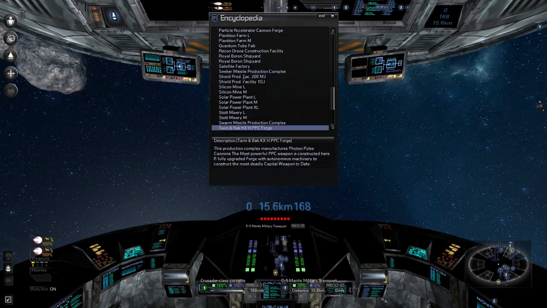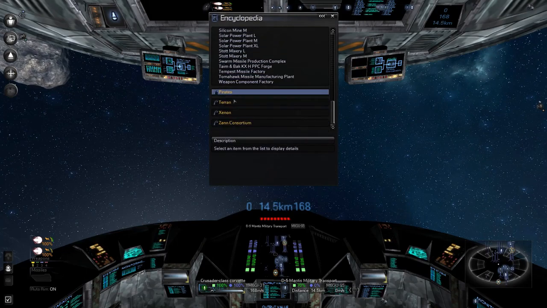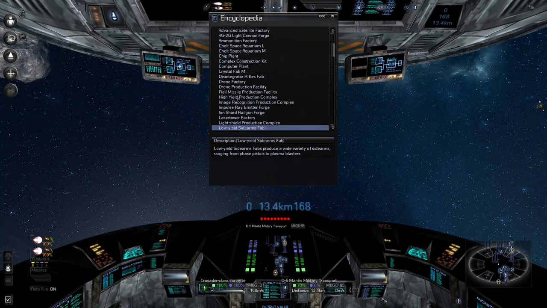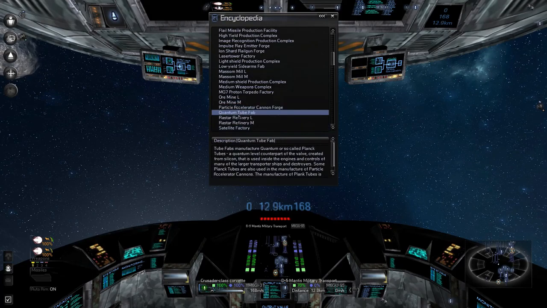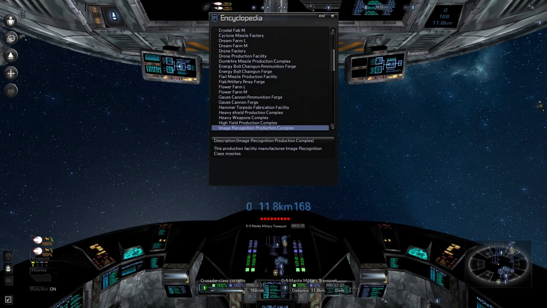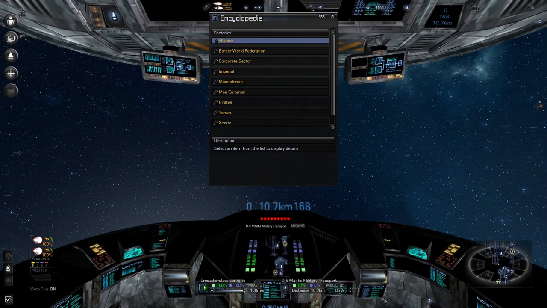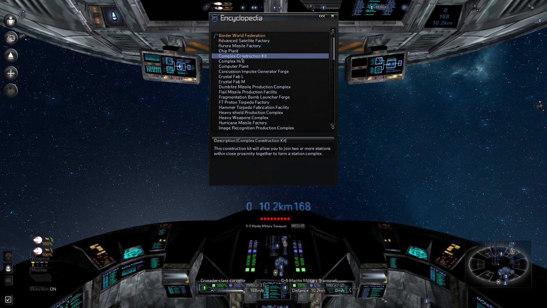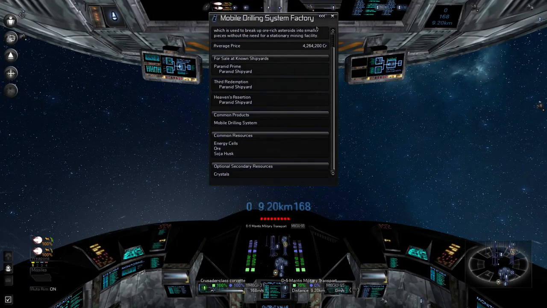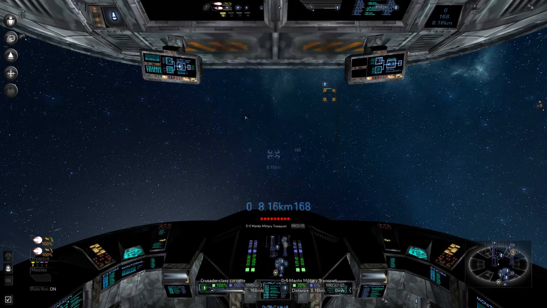Rastar Recon Quantum Tubes. Stock Mixery, but you make... They make spices and stuff. I don't know, Mandos. Yeah, the closest thing would be a Rastar refinery. Imperial Corporate Sector. Not seeing any Nostrop. Oh, damn it. Factory, Border World. Mobile drilling system, no. That's just really odd.